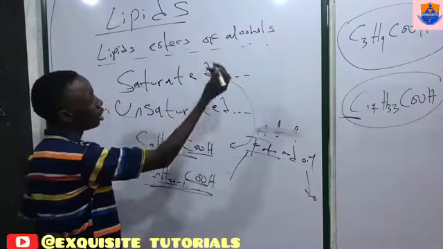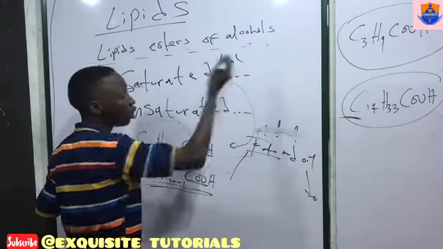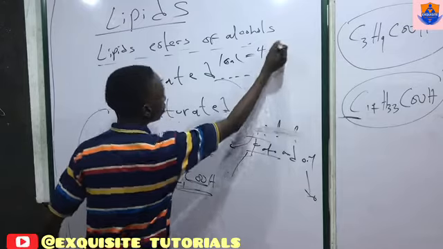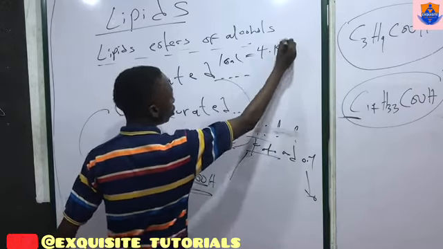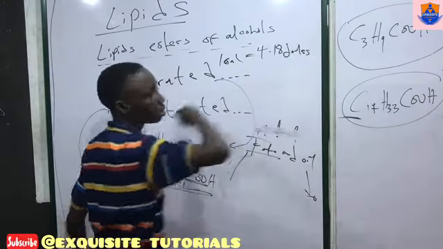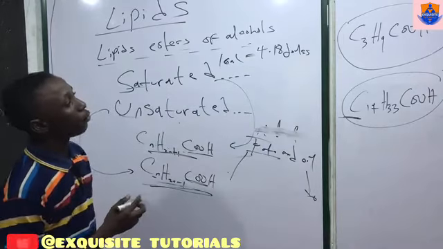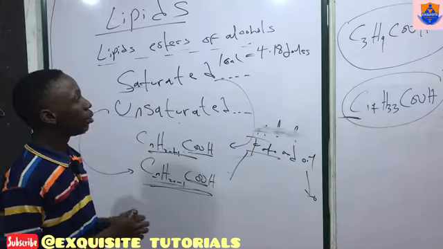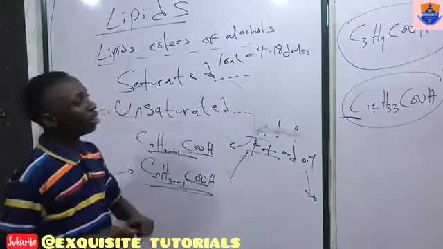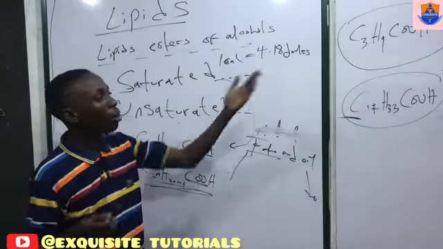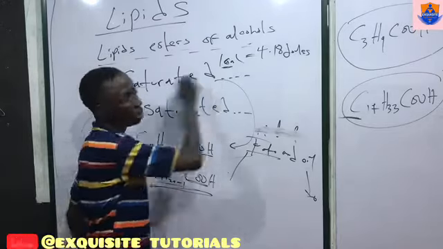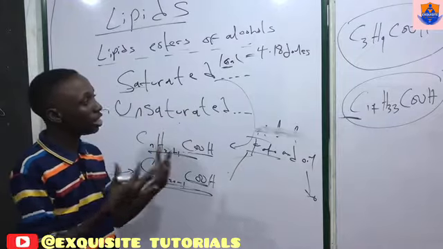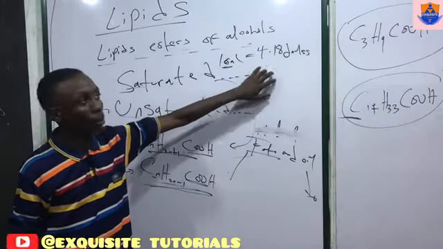Remember that 1 calorie, as a conversion factor, is equal to 4.18 joules. So let's say if 1 gram of a carbohydrate gives 1 calorie, then assuming 1 gram of a lipid should give about 10 times of this. So 1 gram of a lipid naturally gives more energy than 1 gram of a carbohydrate.